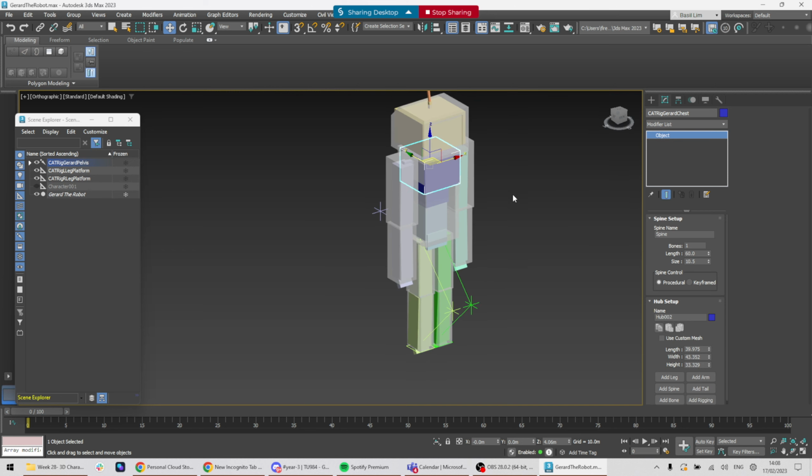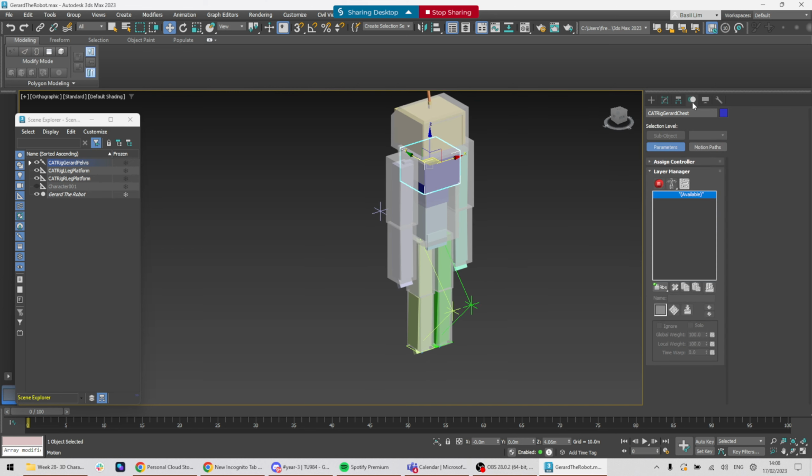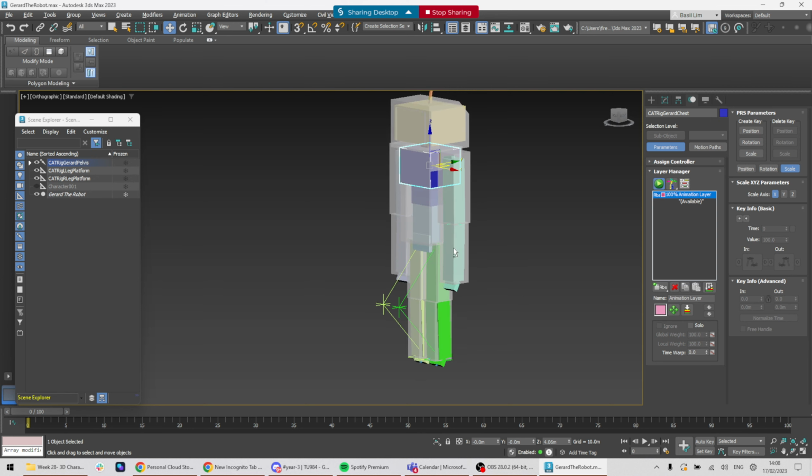Okay. So I can start animating already if I want to. I'm just going to go to the animation panel here. It's motion. I'm going to click on this button that says ABS. Hold and click and let go on ABS. ABS stands for absolute. Absolute means I'm animating everything, because you can animate like the upper body. You can animate different things. You can have a different layer for each animation. It's up to you.